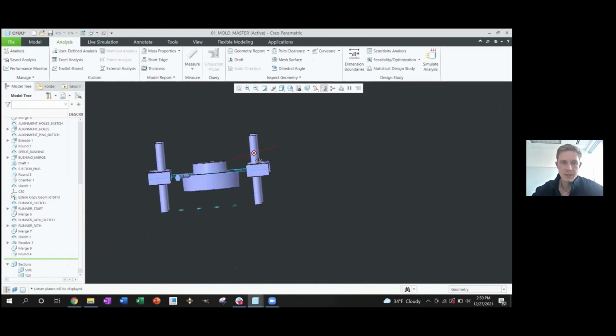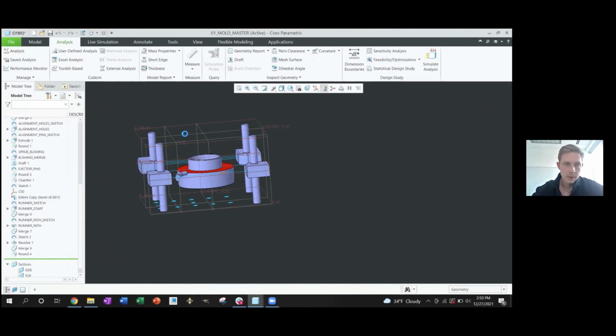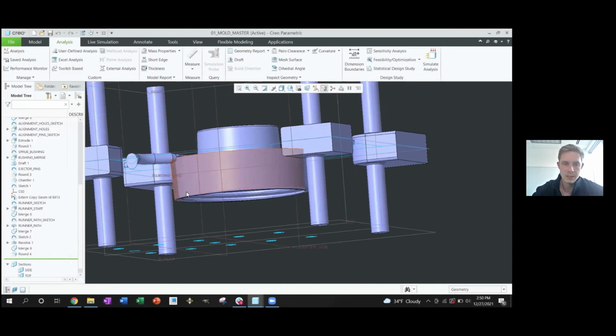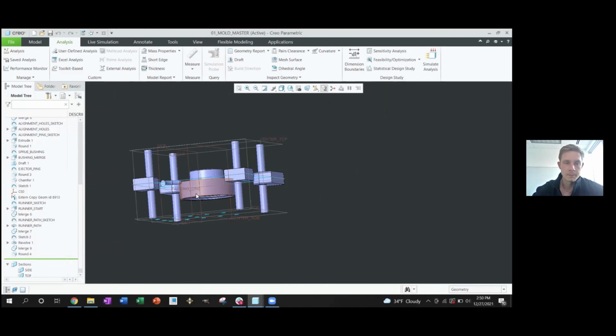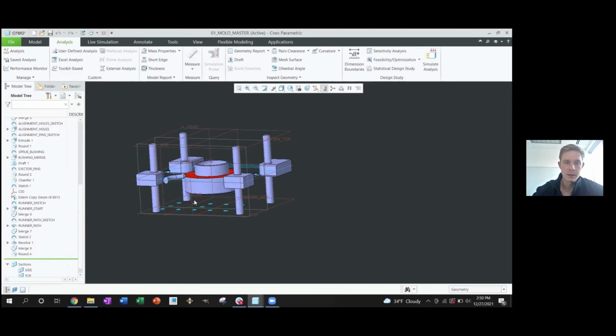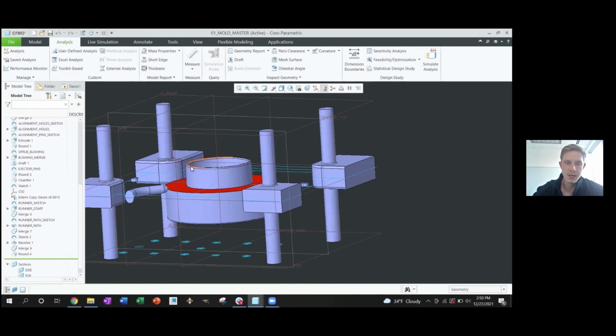If we show our planes here, from the rear of our A block to our parting line, we only have 31.75 millimeters of space. So if we use this as our parting line, we wouldn't have enough space between the top of this part and the back of the A block in order to fit this part.